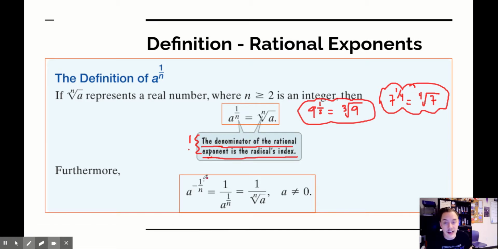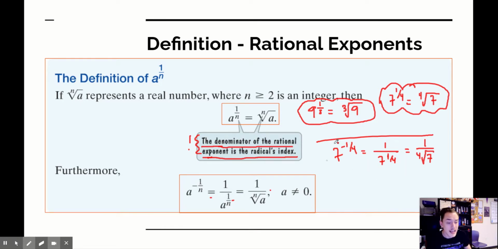So if I have a to the negative 1 all over n, that equals 1 all over a to the 1 all over n, which means, to simplify and put in words, if I have 7 to the negative 1/4, this actually equals 1 all over 7 to the 1 all over 4. Okay, remember, negative exponents bring it down into the denominator with no more negative there, which of course equals 1 all over the 4th root of 7. Okay, so that's how you follow that progression there in that order. Okay, that's what it would look like.